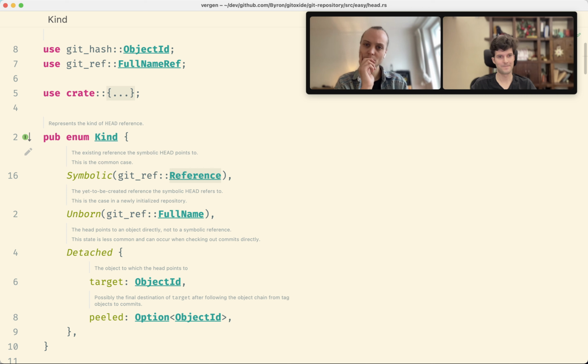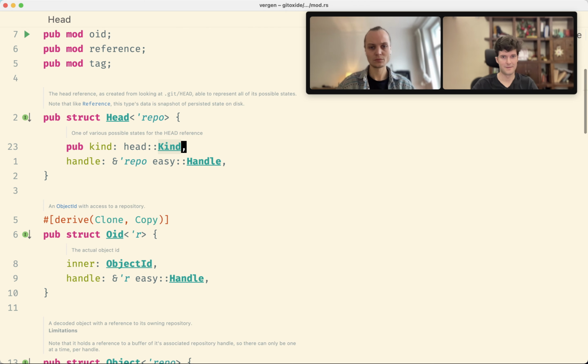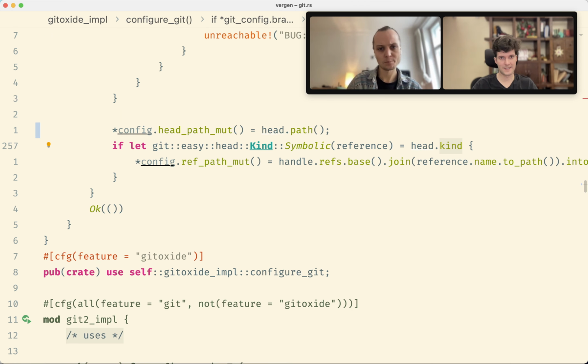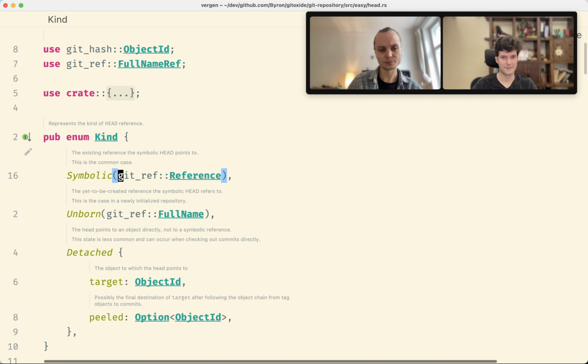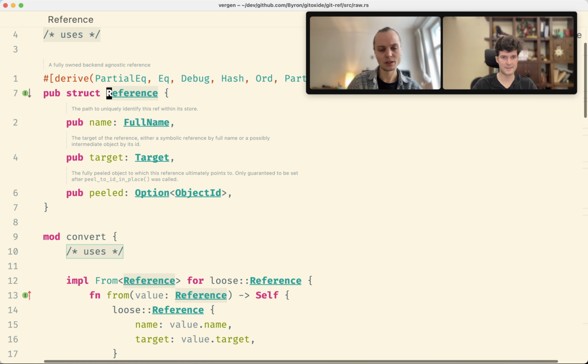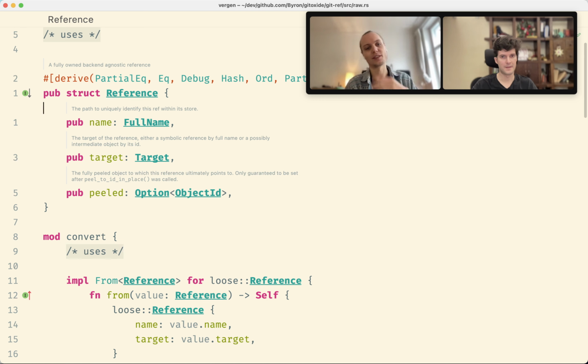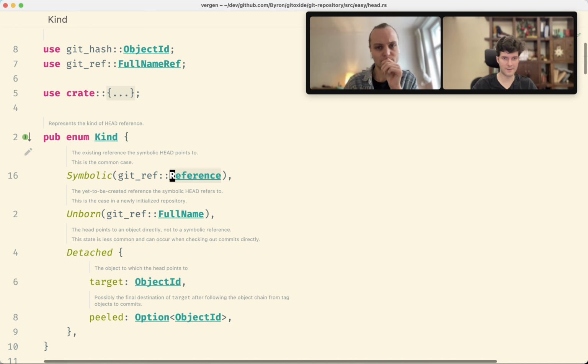Yeah, that's not so great. Ideally, that is already, yeah. So that really tells us we do want that function try into, because that's not an easy reference. That's a GitRef reference, and that does not have a handle. Right. That does not know where it is, so we can't actually do this with that.